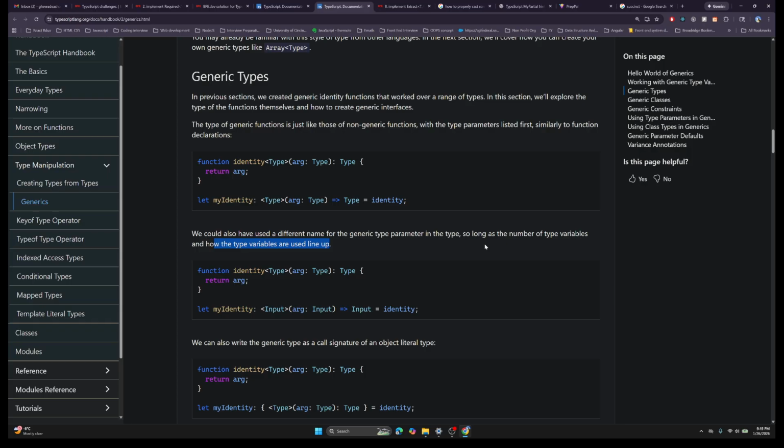So it returns back. How can you write a fat arrow and the type is equal to identity? I do not get that. Like, what's this?